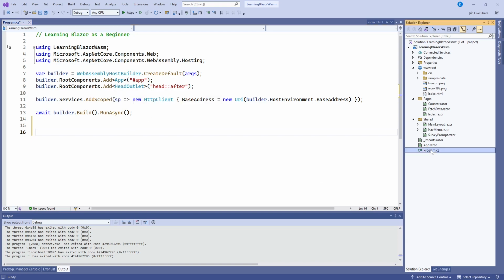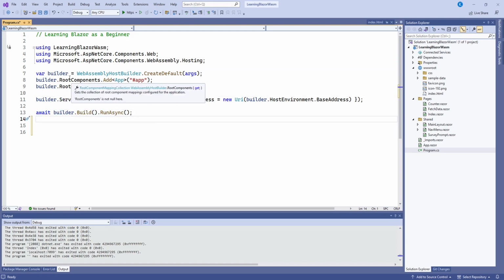So we start at program.cs. I think that's where the program is going to begin, okay? So we know about this, we're just importing some libraries, right? And then we have builder. We're making the object and we're adding some components onto it, right? So we're adding some features onto it and we're adding some services onto it also. And then we'll go ahead and run it.